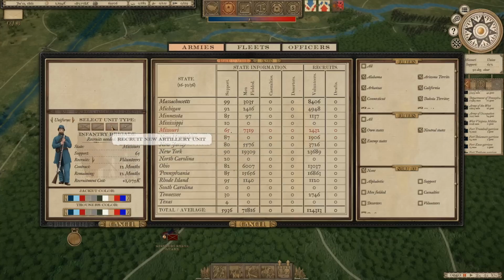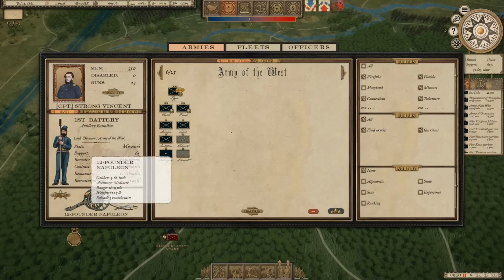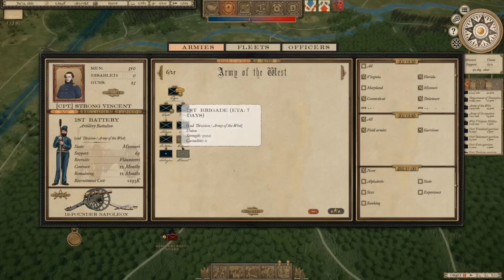So let's pick some artillery units. 12-month troops. We'll keep those uniforms unchanged, I guess. 350 troops. And so we're going to raise 12-pound Napoleon troopers. They're brass Napoleons by the look of it. So we'll have 2 filled-out divisions here. The 3,000 troops will give him quite a bit of strength here. And I think that'll be good enough for him at the moment.